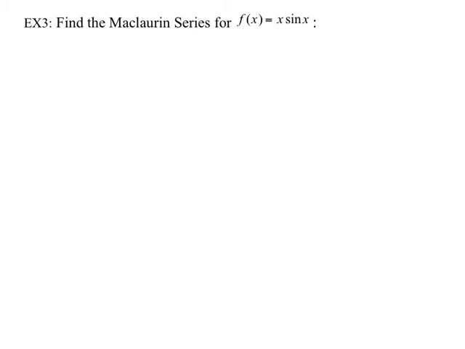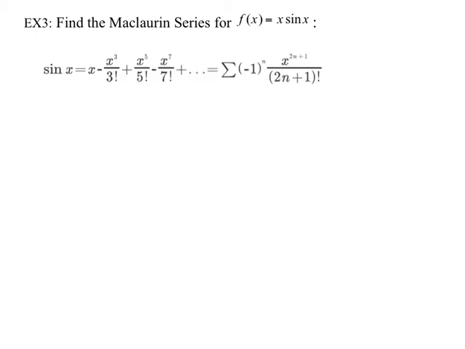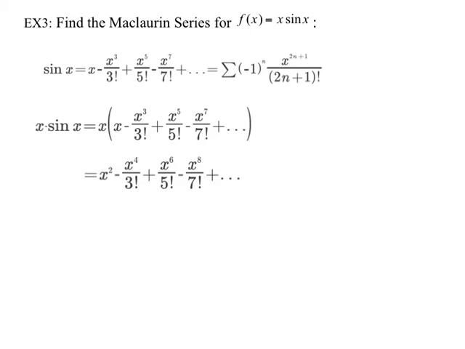If I want a Maclaurin series for f of x equals x times sine of x, I can take my series for sine of x, and I can very simply multiply in another x. So I can multiply everything. I'm going to multiply x times sine of x, and I can multiply every term in my series by an x as well. So go ahead and pause and try to give me the new series for, I'm sorry, not for sine, but for x times sine of x. Okay, so we're just literally going to multiply through by an x, and that will give me this new series. Okay?